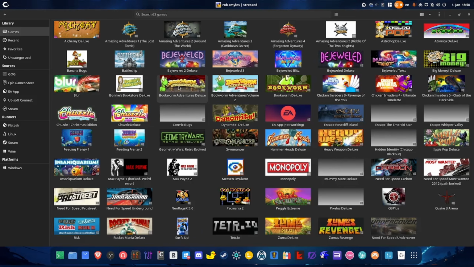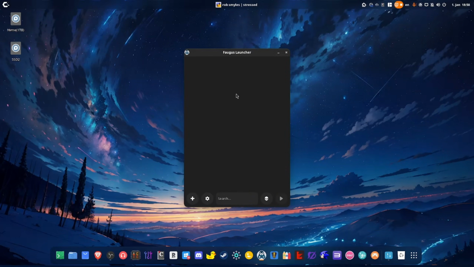This is an issue that I do notice from time to time, so this is something to keep in mind, and that's why Faugus Launcher was designed. So it's an alternative launcher to Lutris or to older launchers. And yeah, let's get into it and see what it does.